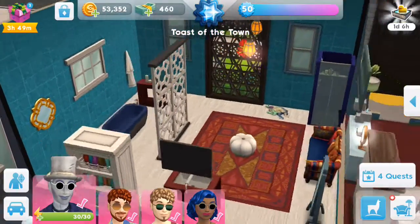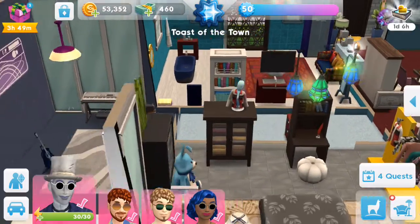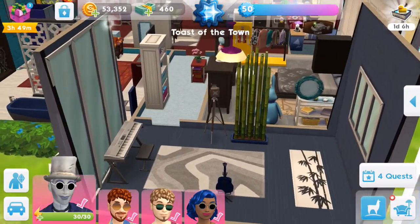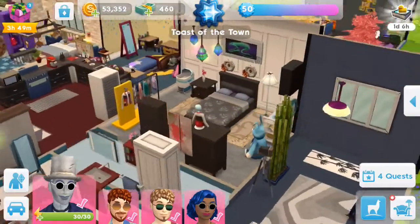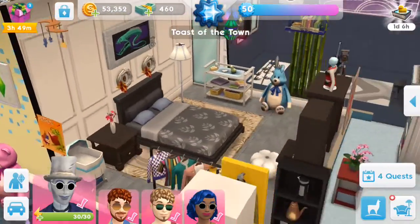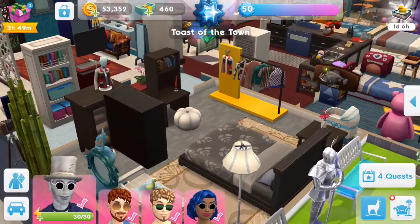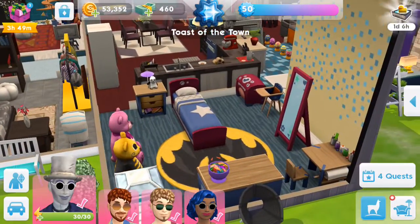I bought this bathroom set which I absolutely love and I've been wanting it for ages. I've switched up some of the wallpaper, changed colours in the house — it was like a good 15-minute Let's Play overhaul of the house. Because obviously, where Charlie is now a vampire, I thought I'd change the house and give it a bit more darker tones in some areas. So for instance here's the bedroom honeymoon suite with the darker tone now.